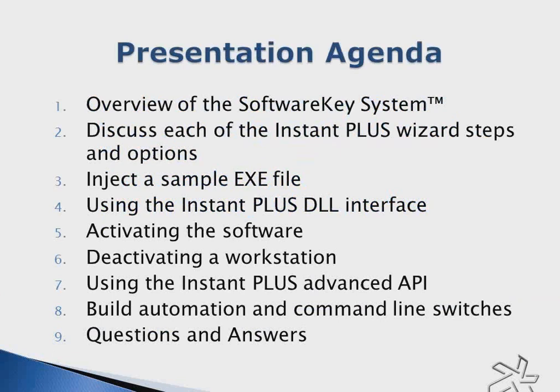The SoftwareKey system for independent software vendors has been around since 1993. We have nearly 6,000 customers around the world. Many of our customers use our licensing client, Protection Plus or Instant Plus, by itself. However, the fun really starts when you use Solo Server to automate and manage your online business, which can be added at any time in the future.